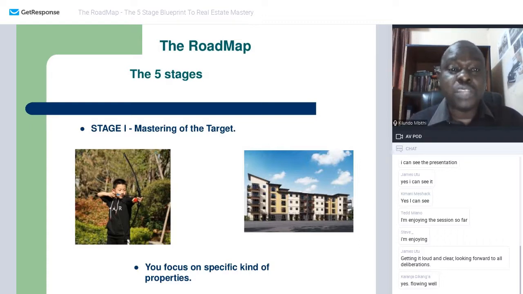When I'm helping my clients with the discovery session, we go through what they have acquired prior to meeting me. And oftentimes, many times, we find a bunch of properties that are not serving them, a bunch of properties that are in the wrong place. This is misfiring. Yeah, you've used your energy like I did as a small boy. You've aimed thinking that you're actually going to hit your mark, but you miss or you hit the wrong thing. You've put in money on a piece of real estate. You're struggling very hard to pay for the loans, for the mortgage, and the property is not helping you. So why should you keep such a portfolio?